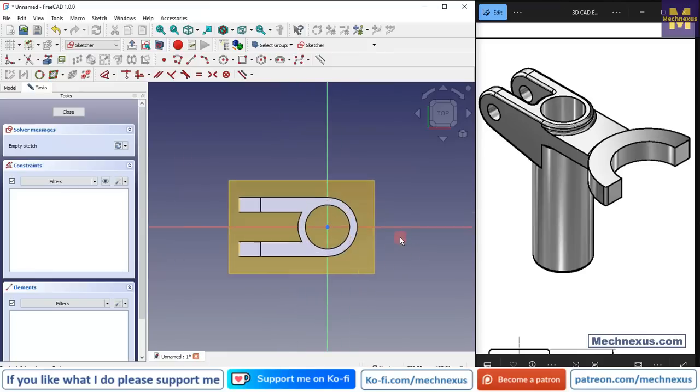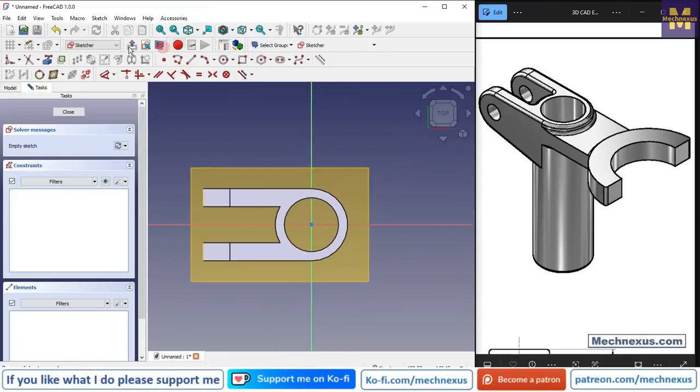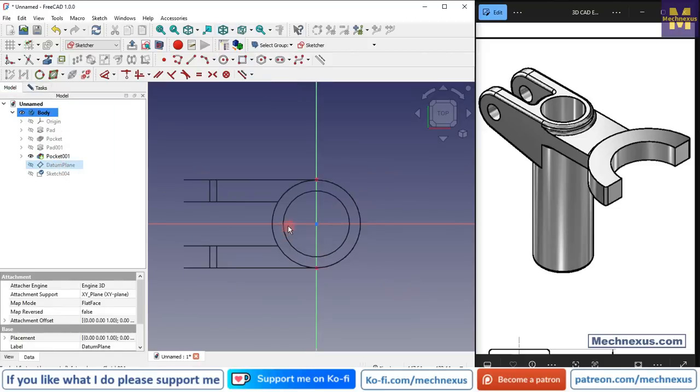And now here I will click on the project geometry option, and I will project this radius, and we will switch to the wireframe view, and we will turn off this datum plane.